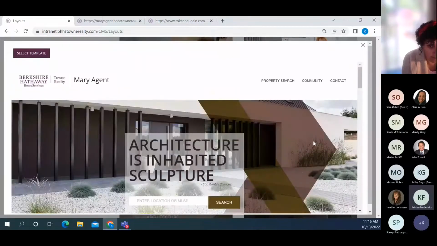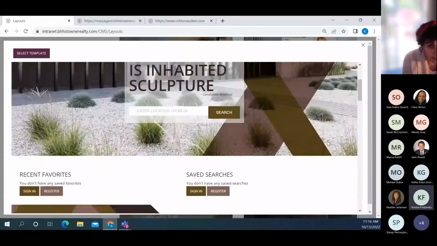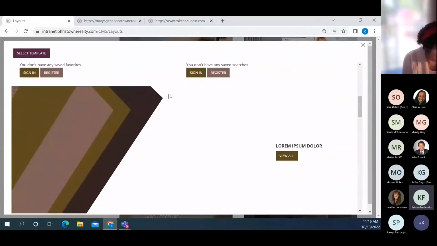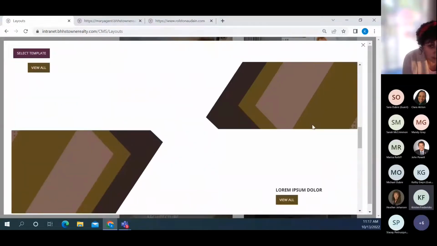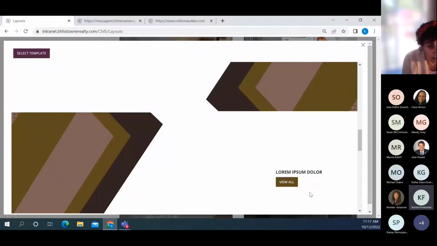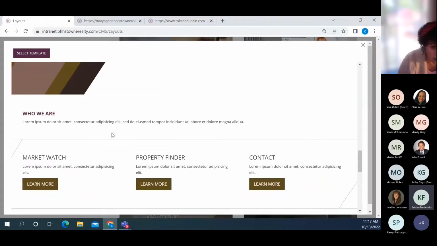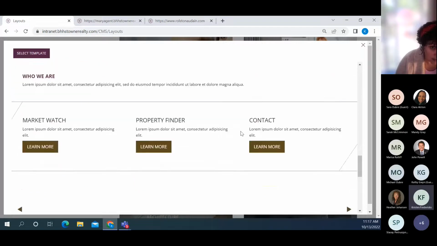So in this one, we can see that it has scrolling. We can see what our navigation bar would look like in this. We can see that it has some color changes that we can make, and it's going to allow us to put some custom calls to action here. It's going to have a custom text area.